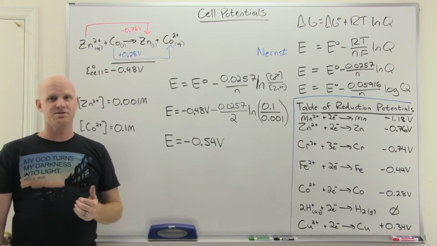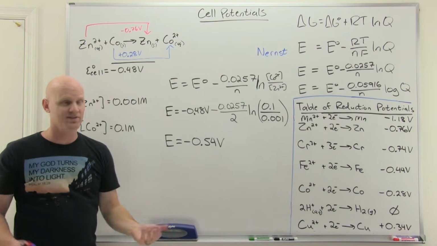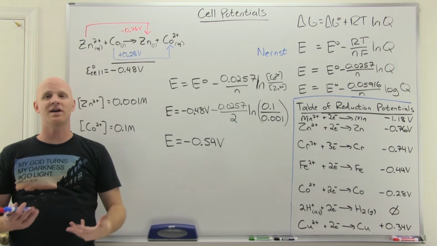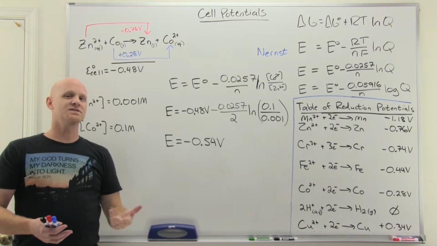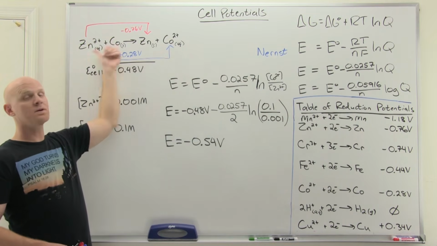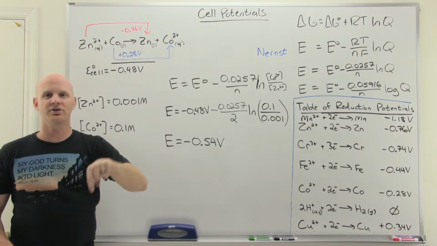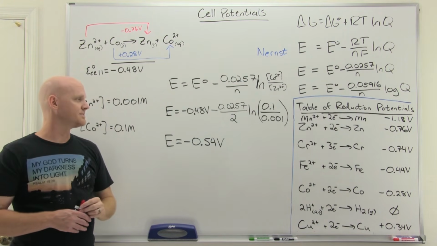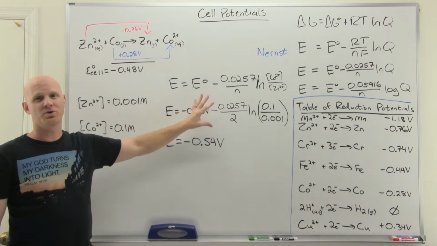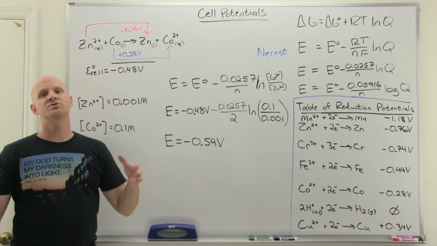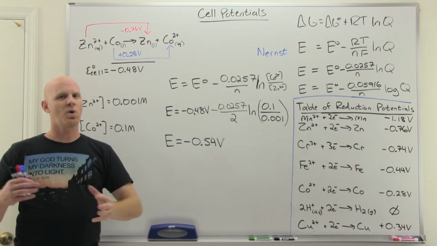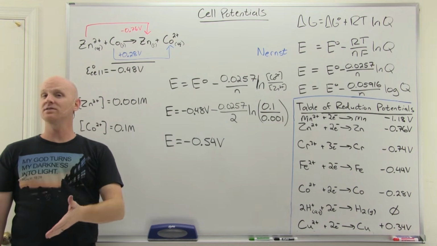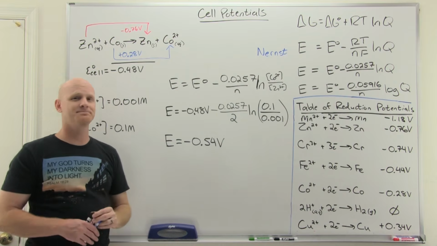And in shifting the equilibrium back to the left, that means the reverse reaction is spontaneous. And if the reverse reaction is spontaneous, it means the forward reaction is not spontaneous. And so the forward reaction, as it's written, being non-spontaneous, means that E cell is now negative and delta G is now positive. And so anything that causes the equilibrium to shift to the left causes E cell to go down, get more negative, and causes delta G to go up, get more positive. Cool. So we can do calculations with the Nernst equation, and you're probably on the hook for that. But you should also realize some qualitative understanding there of what a shift to the left or right causes in terms of both E cell as well as delta G from last chapter.